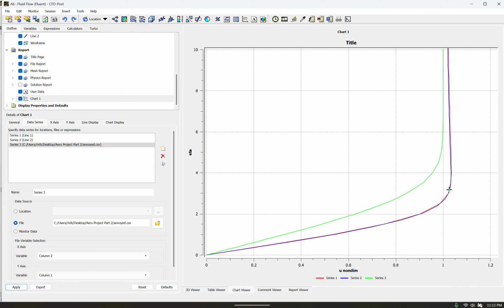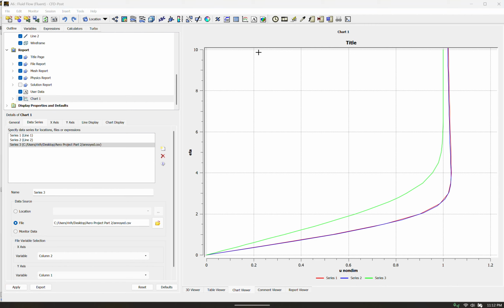There's also another method. I believe if you flip eta around, you could convert the Blasius solution to look more like your original velocity profiles, instead of your velocity profiles converting to look similar to your Blasius profile. So there are different ways you can do it. Each shows you the similarity between the two, and this is the one I chose. That should be all for the data for part 2.